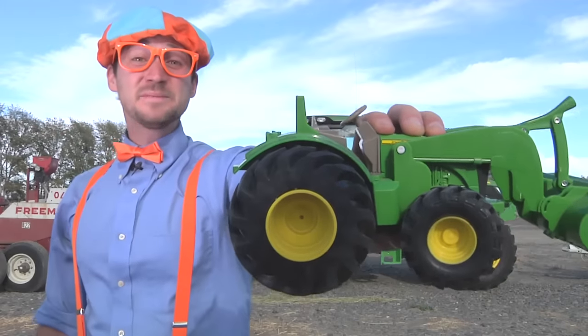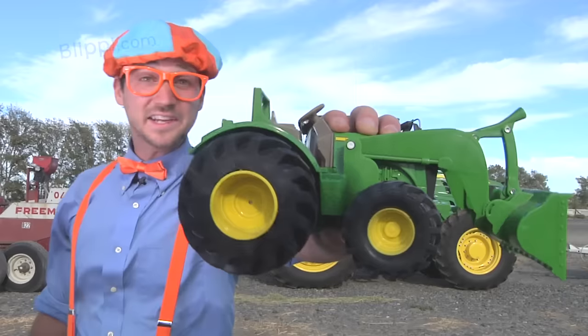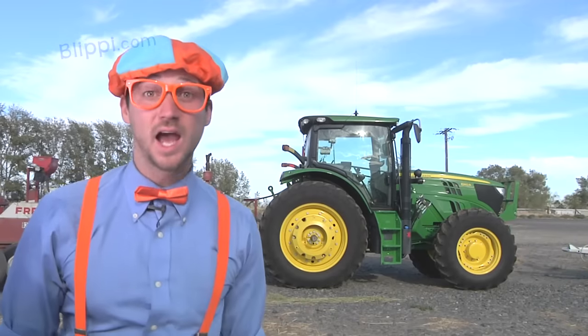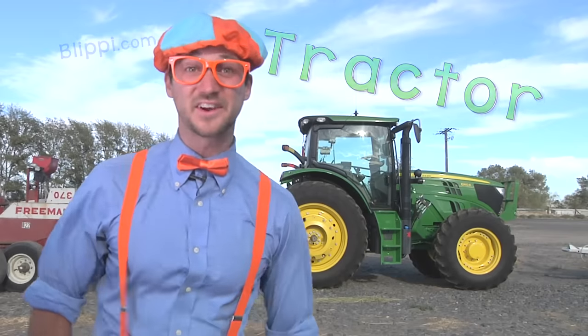Hey! My name's Blippi, and look at what I have in my hand! A tractor toy! And look at what's behind me! A real tractor! Let me show you some of the parts of the tractor.